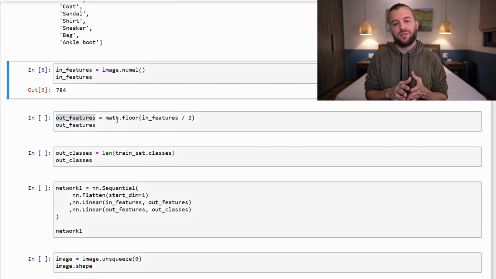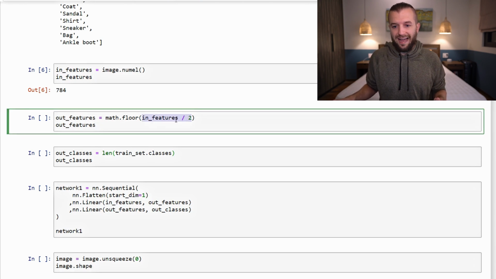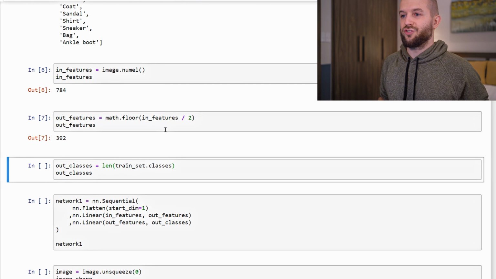The next thing that we need to do is choose a number of output features from that layer. Now, the choice of this is sort of arbitrary, so there's no real magic formula to choosing this. Usually you want to go down, so you don't want to go up in numbers, you want to go down. And so a decent place to start is to just go with half the number of input features. So if you're coming in with, say, 1,000, then go out with 500. The intuition as to why you'd do that is because you're starting with a vector of 1,000 and you want to extract information or some kind of features out of that data. So that's why we typically tend to filter down whenever we're dealing with dense layers. Okay, so this is going to give us 392 output features coming out of what will be our first hidden layer.